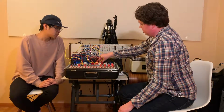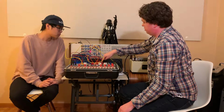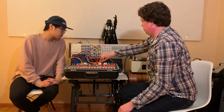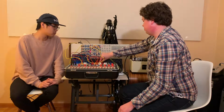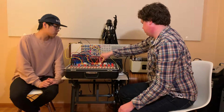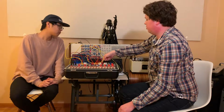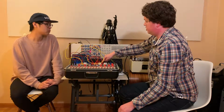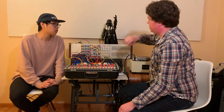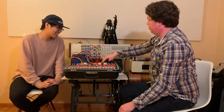The complex oscillator, it's pretty sweet. So you've got sawtooth, square, and triangle, but you've got a wave shaper. So with this knob all the way up, it's going to be whatever this shape is, but if you turn it down, you go into a sine wave. I was going to ask, it's no sine wave, weird. And then you can wave fold that.